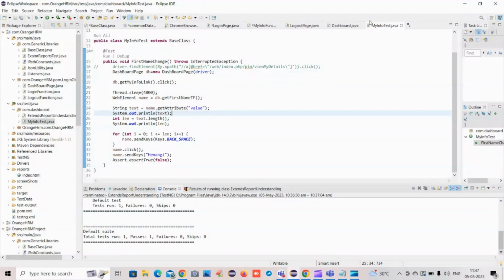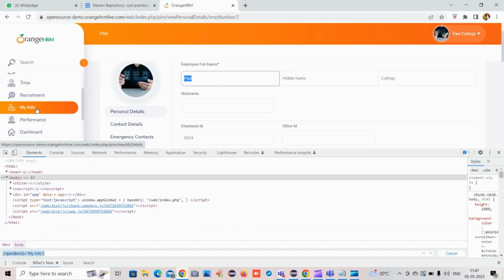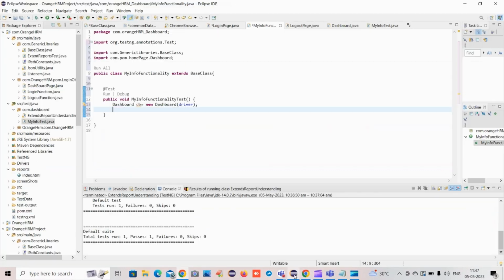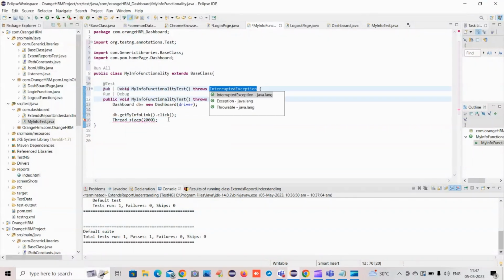Or let it be, we will write it. So first we have to click on this my info link. So db dot my info link dot click. Then we will wait for some time. Thread dot sleep, suppose 2 seconds, and we will close the declaration.